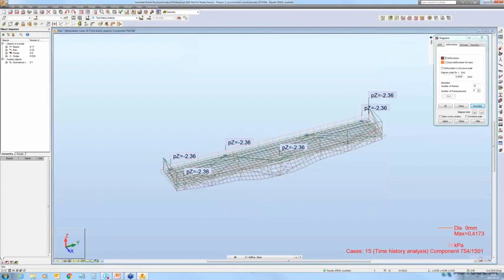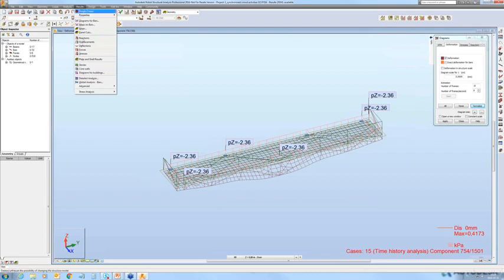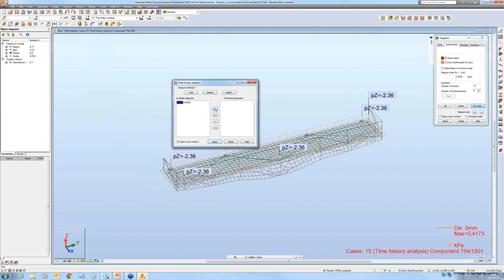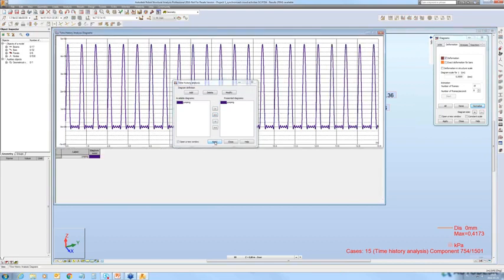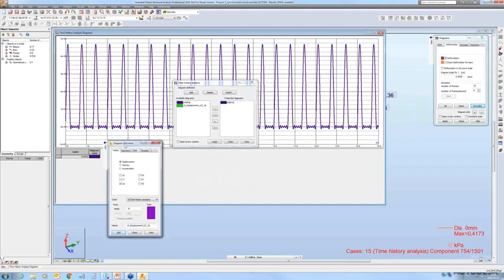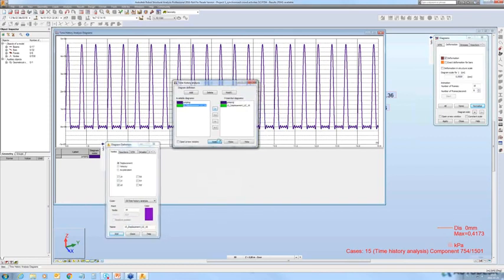Okay. In addition, we've got similar results as for footfall analysis, or RFF analysis. We have time history analysis diagrams. And for example, let's have a look at the jumping function. You can see the jumping function as defined in the parameters of time history analysis. And we can add some additional results, for example, vertical displacement of node 16. We can add the display of this.